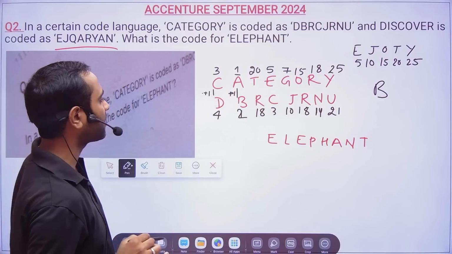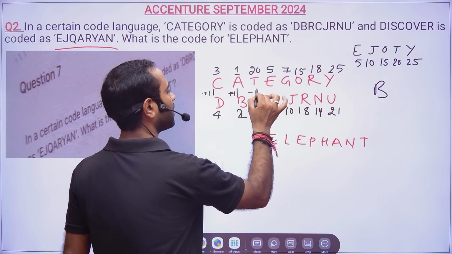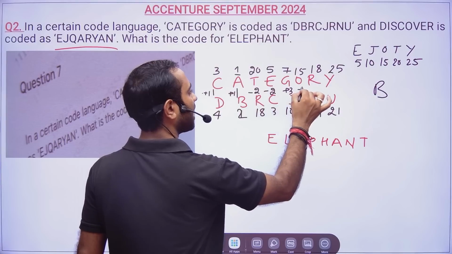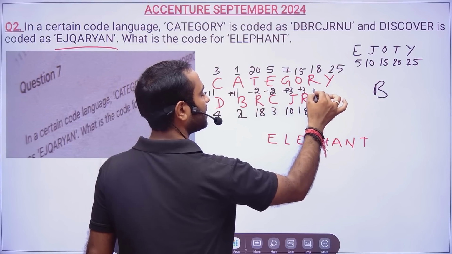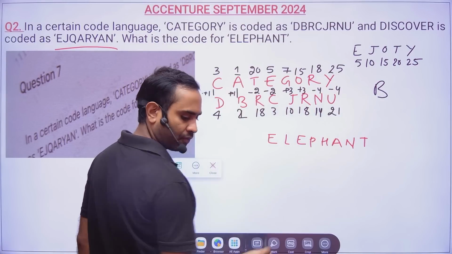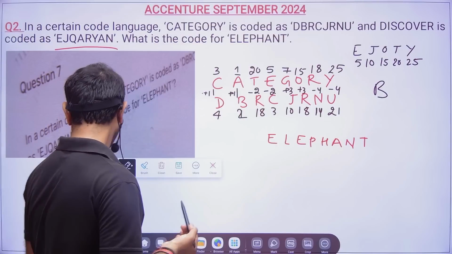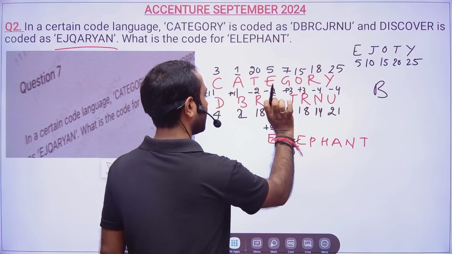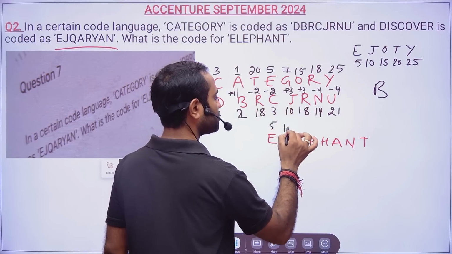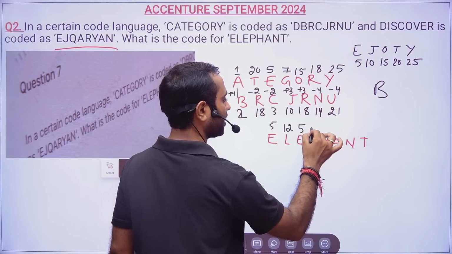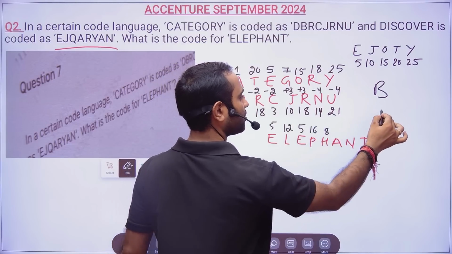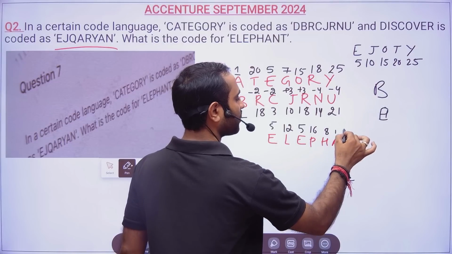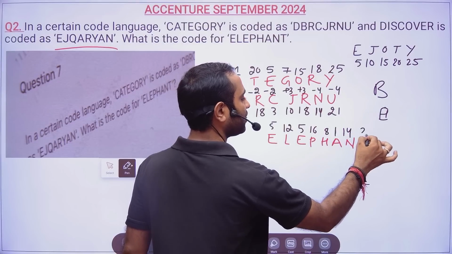So here 1 plus 1 will be 2, and then 20 minus 2 and 5 minus 2, then plus 3 and then plus 3, then here minus 4 and here minus 4, right? Okay, fine. Then E is nothing but 5, lunch at 12 in SBI, E is 5, Prince 16, H will be 8. H, if we close this, it will become 8. A is 1, November 14 Children's Day, T 20.